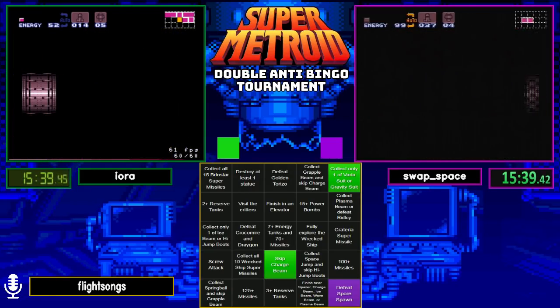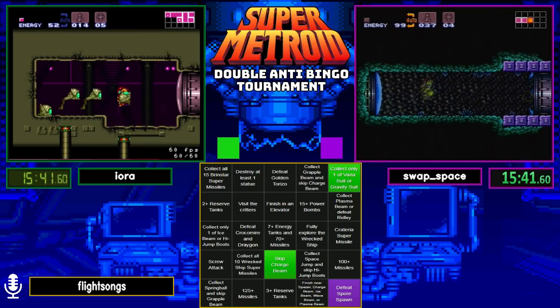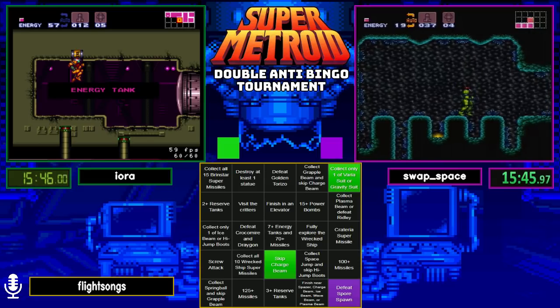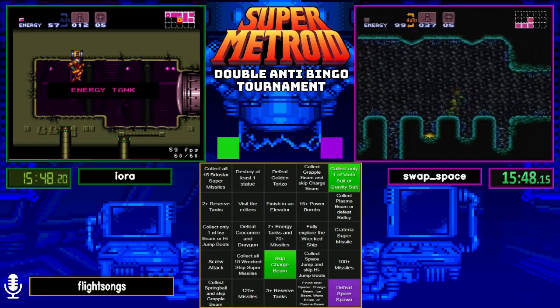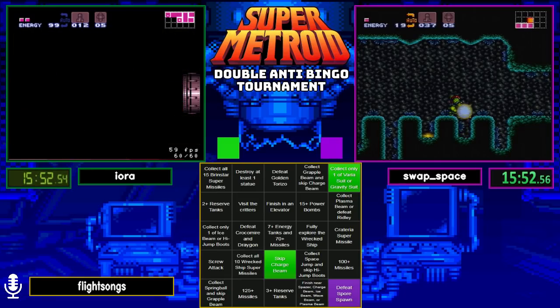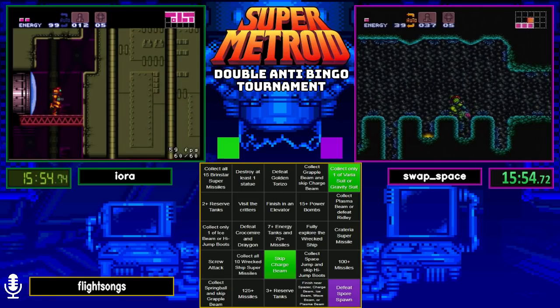Alright. Iora going along to pick up that E-tank as well. And Swap, oh, takes a detour, jumps up here for some farming. Maybe not comfortable on his health total.